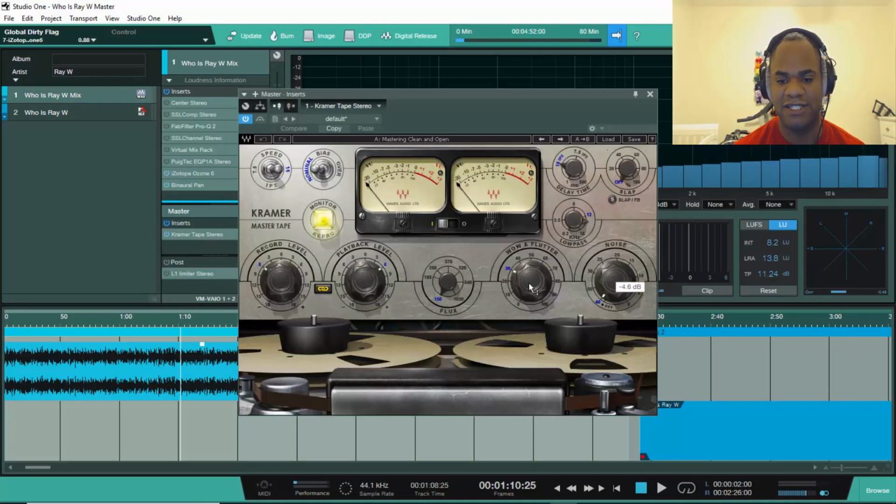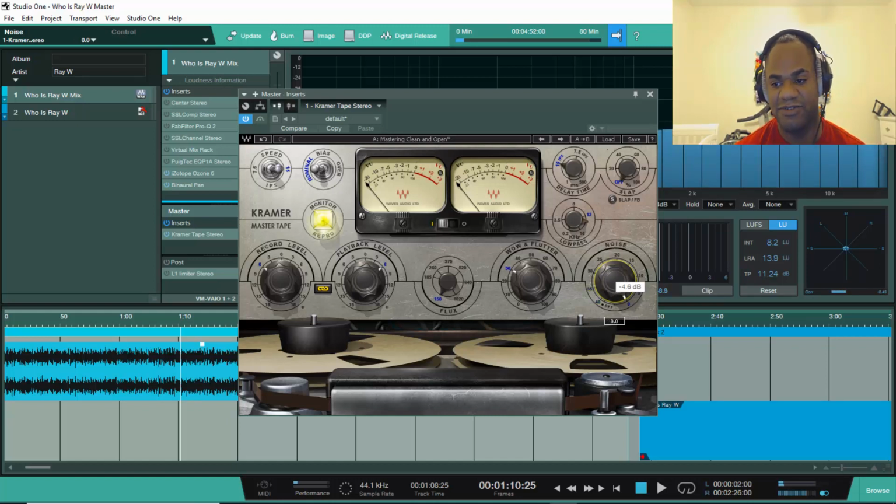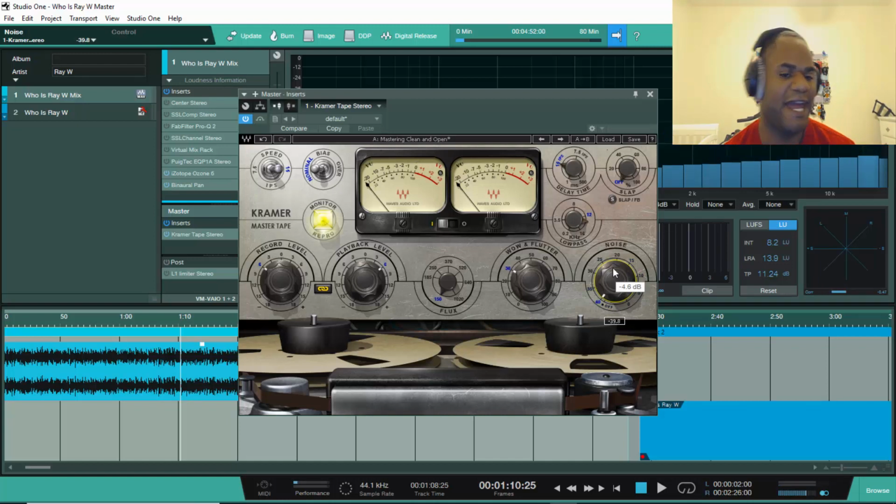And then I put Cramer tape through the whole thing. Nothing too major with this. See the flutter, it's at 30, and then barely got any air in there. I can take it out, boom. But I want that air in there. You can hear it through the whole track. Nope, don't like that. Wanted that.